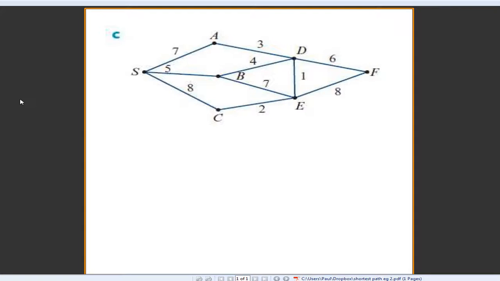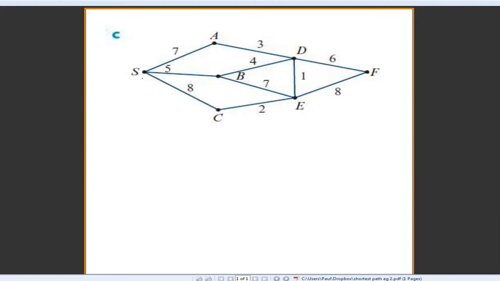Alright, this is another example of a shortest path problem using Dijkstra's algorithm. Here it's more clear cut. They want us to go from the start to the finish and work out what the shortest path is through this graph. So again, we could do it via trial and error, which is a definite possibility with a graph this small, but I'd be willing to bet that VCAA will work out a way to assess whether you understand how Dijkstra's algorithm would do it. So we need to be really comfortable using this particular algorithm.